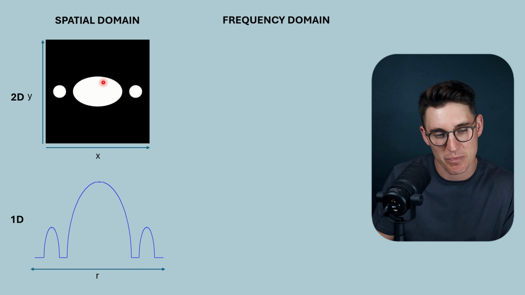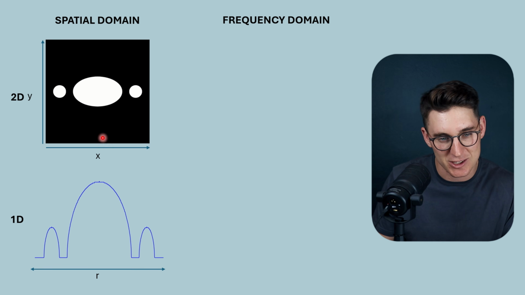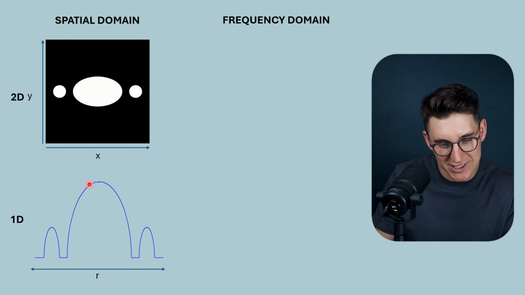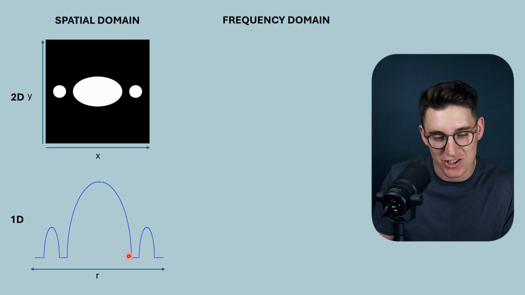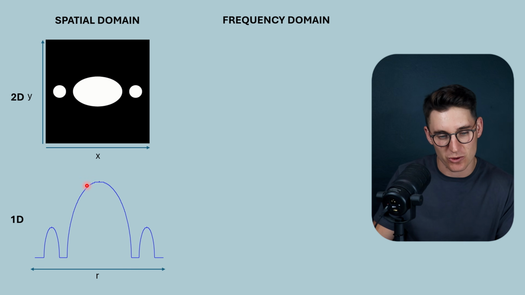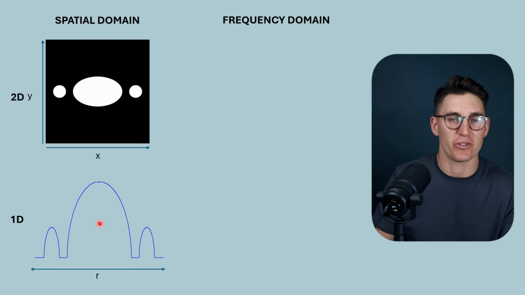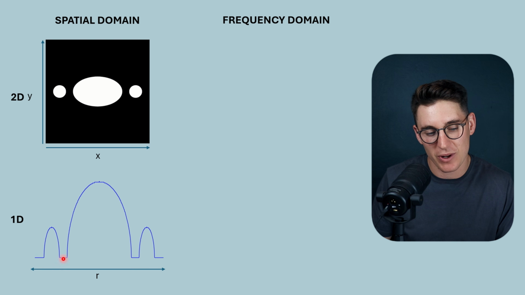When we look at our image here, we say there are high frequency and low frequency regions within the spatial domain. Areas where signal doesn't change very much over a certain distance are what's known as low frequency regions in the image. And areas where there's an abrupt change in attenuation values, like here on the edges of our image, are what's known as high frequency regions in our image. So high frequency data corresponds to the edges, low frequency data corresponds to regions where signal doesn't change very much over a given distance.